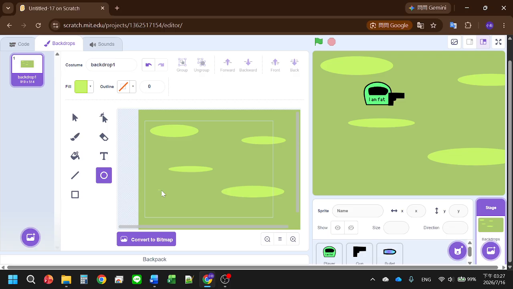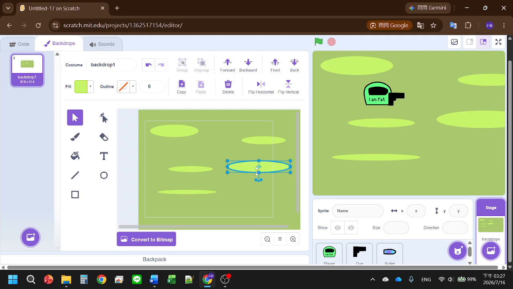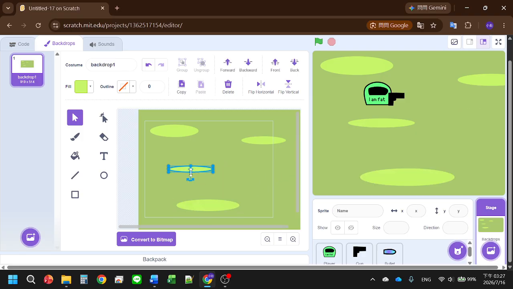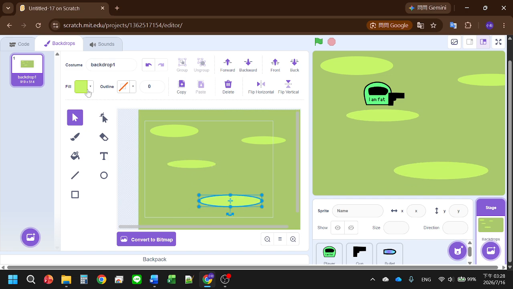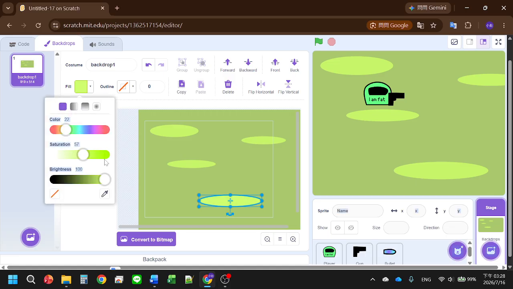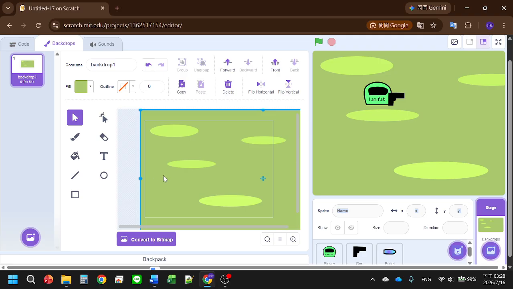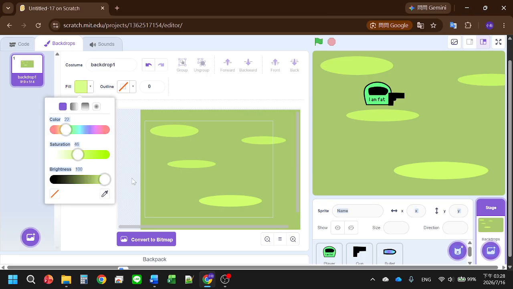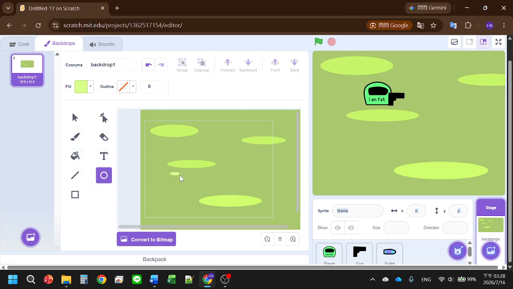You can create your own backdrop. I'm just using this backdrop. I'm deleting this. This and lighter. Okay. Man, this is too dark. I think this is a little too bright.